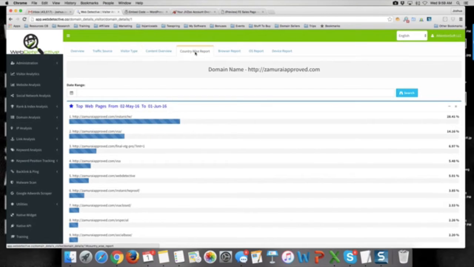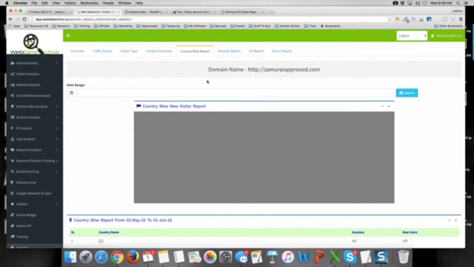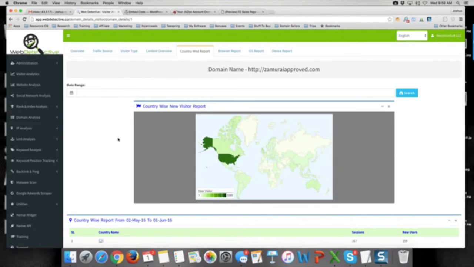Another powerful thing here as well is the country, to see exactly where your traffic is coming from. This is very powerful as well because now if I ever try and go do some paid traffic, I don't need to do any guesswork. I know that for this particular site, I could just come here and look where the majority of my traffic is coming from, and when I'm going to Facebook or any other paid traffic, I already know exactly where my traffic is, and I can just focus on those countries. That's going to help bring my ad costs down, and it'll allow me to get more leads cheaper because I know already where my traffic is coming from.